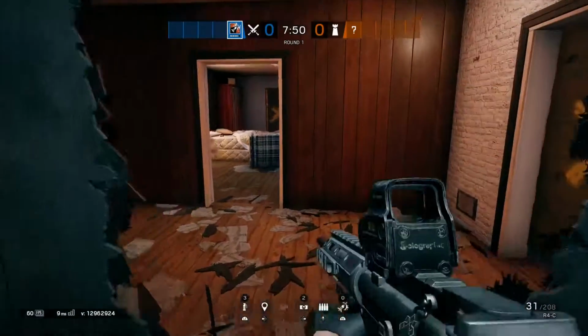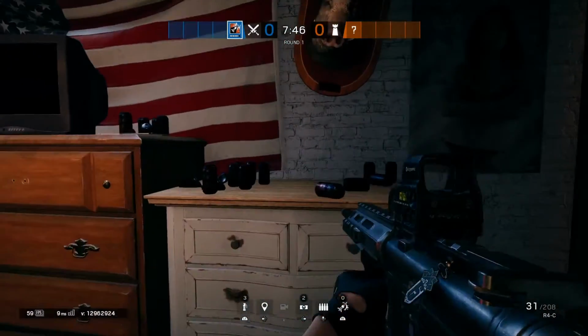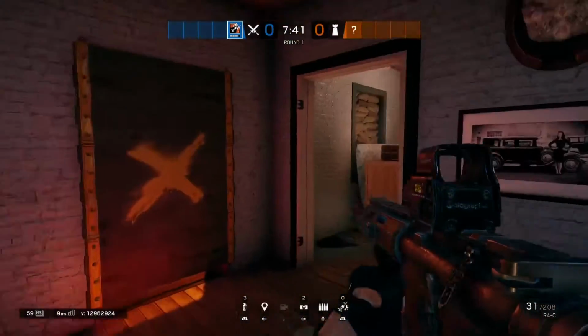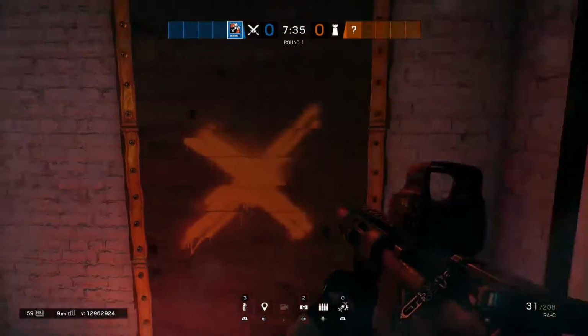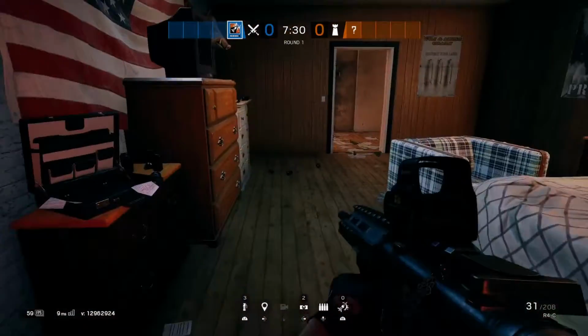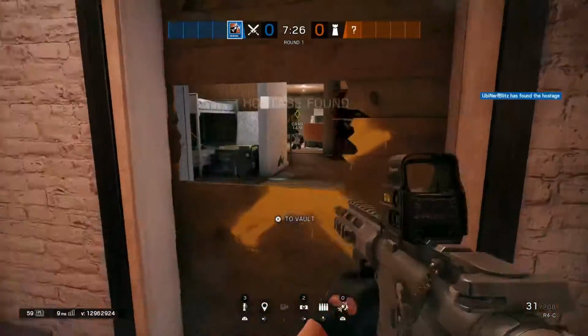As you can see, I'm into the most valued part of the map. This part of the map, bedroom. In here, nothing really spawns, but Mira's put down nice little mirrors here, so they can peek through there and barely reinforce this wall, so they can just shoot under the mirror at them. Now, breaching into the main room, I will show you this area.